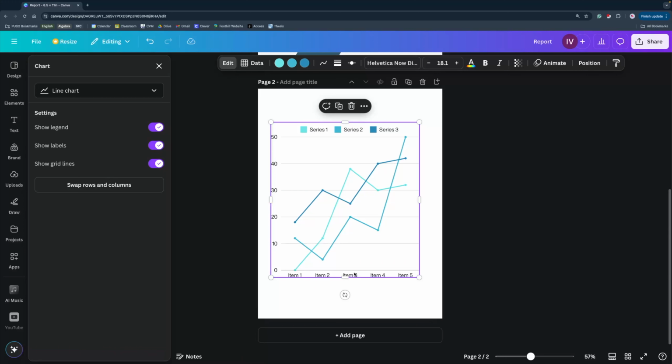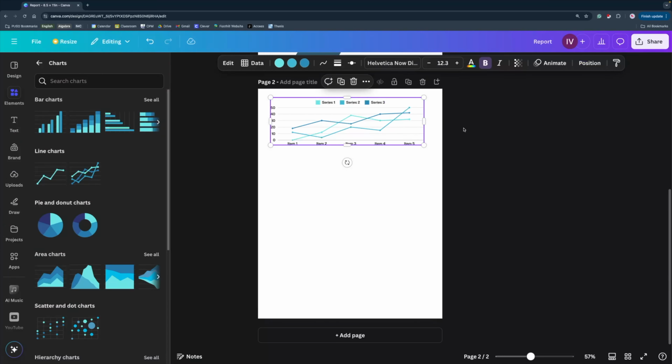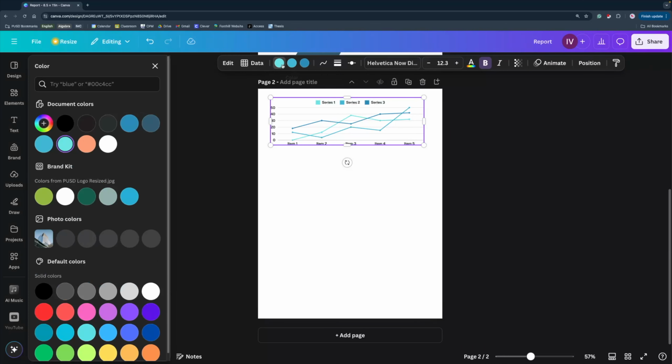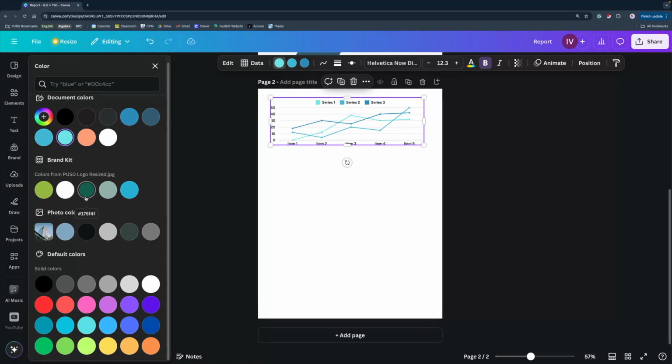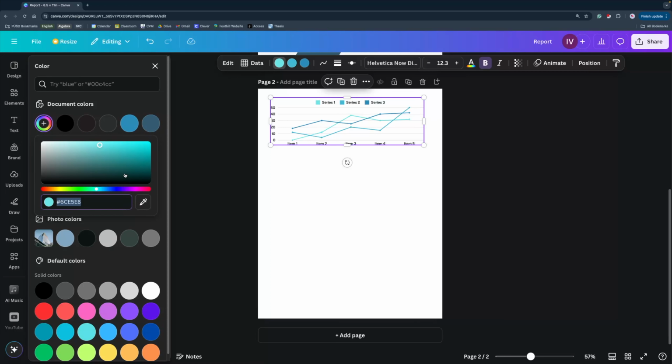As you can see, this graph currently looks very stretched, and to fix this, all I'm going to do is hover over this rectangle, click with my mouse and drag it up. To change the colors of your graph, you can simply click on any of these colors here, and this opens up the document colors tab, which allows you to choose from solid colors but also add your own custom colors using this color picker, or adding a hex code, or using this drop picker, which allows you to pick any color from your current design.